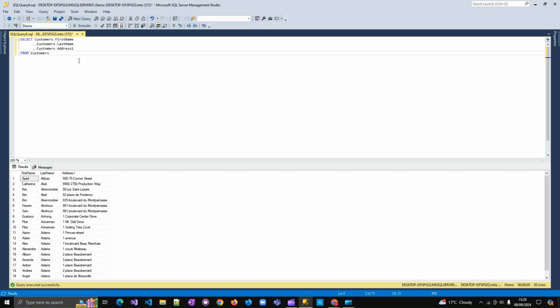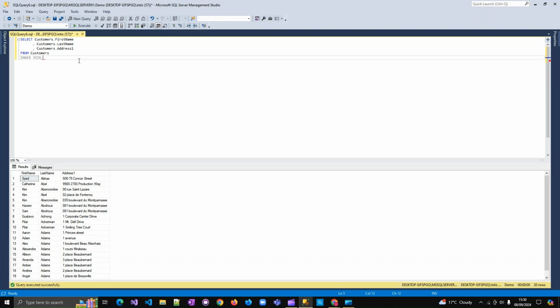Now if I need to find out how many people have placed an order, I need to go and look into the orders table. Now we'll join the orders table with the customers. The keyword here is going to be inner join. An inner join is a type of join that will bring data as long as it exists in both tables. For example, if you have one customer, when you inner join it, it will only bring back one row. If you have 2, it will be 2. If it is 20, then it will be 20, but it will only bring back the customers who have actually placed an order. Going to say inner join.